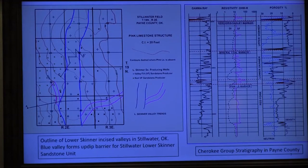So I'm going to back up real quickly. Those blue lines going up through there serve as a track for all of these little yellow wells you see over to the west. And for a long time, Apache was pumping in water in the waterflood over here to the west of that valley. And there was one well sitting over here in the valley, and you can watch that production curve, and it just follows the injection rate of water. So it's a leaky seal, and part of that water was leaking into the valley and helping out one of the wells in the valley. Unfortunately, they shut down the unit, except for just a couple of wells that still produce over there. The unit's mostly all plugged out, abandoned. We don't have that benefit of helping out the wells in the valley.